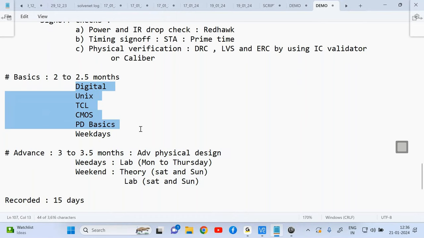Sir, there is an option of e-learning. How will the timing be for that? Only on weekends, or how is it? E-learning means they will give you recorded videos. You should watch the recorded videos and do it on your own. On weekends you will have the lab session, and this lab session will be there even for e-learning students, for the advanced part. For the basic part, I think there are no live classes, they'll give you recorded videos for basics. At the weekends they will clarify the doubts.